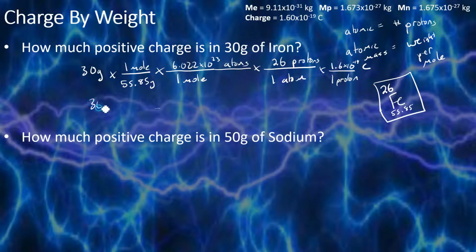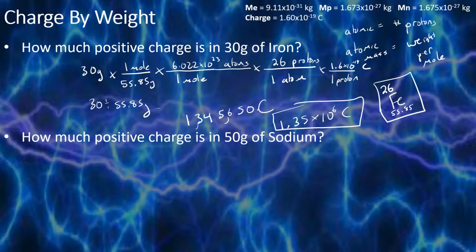So how would we type this in? Well, we're going to do 30 divided by the 55.85 grams. And that will give us our number of moles. Then we're going to multiply this answer by the 6.022 times 10 to the 23rd. So then we multiply that by our 26 protons, then that by our coulombs, and we get 1, 3, 4, 5, 6, 5, 0 point something. We don't care about that. This is coulombs. So scientific notation will help us out again. So we'll have 1.35 times 10 to the 6th coulombs.